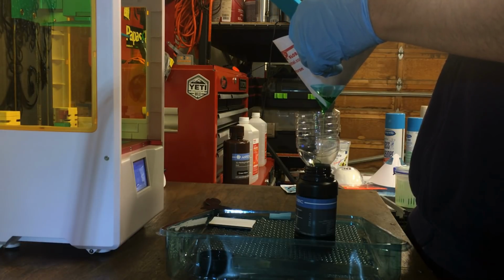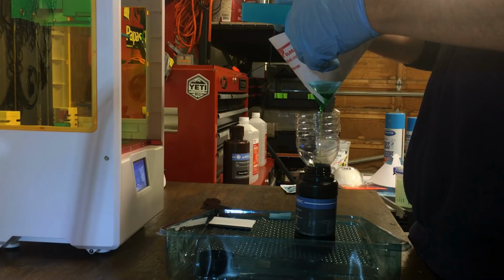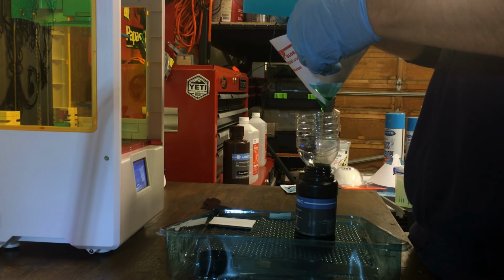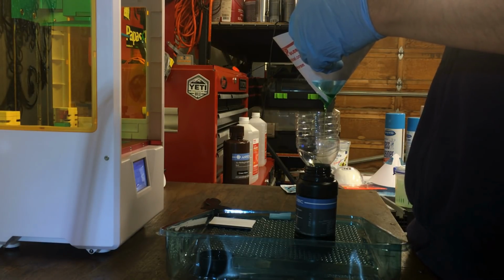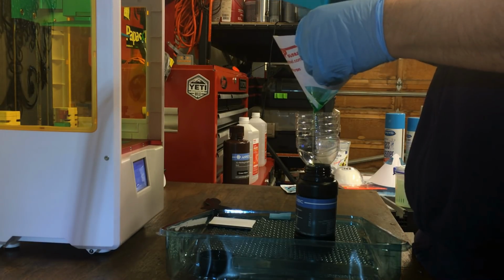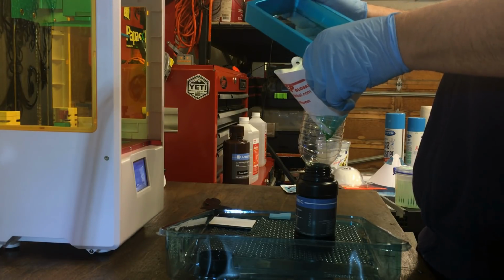At the price of this resin, you want to try and make sure you get most of it back into the container. I've done a couple prints over the last few days, so really this hasn't been in here much more than about 48 hours, I would say. I'm not sure how long people use this, but I wouldn't want to pour it back in the bottle and use it again if it really was goopy. So we're about to the end here.